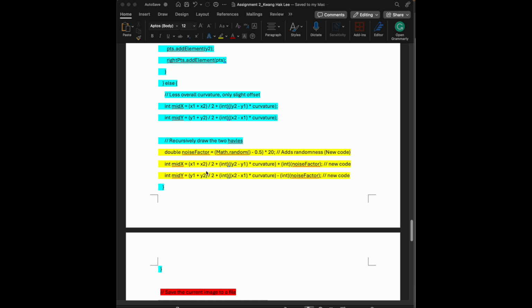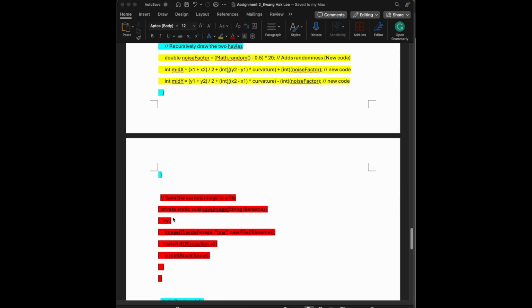And this double noiseFactor Math.random minus 0.5 times 20 generates a random noise factor between -10 and 10 to add variation. And thus init x randomly shifts the x position of the midpoint, and similarly, this mid y randomly shifts the y position of the midpoint.